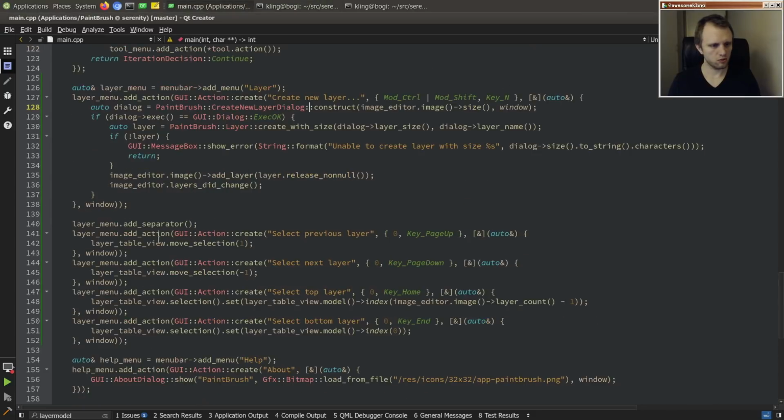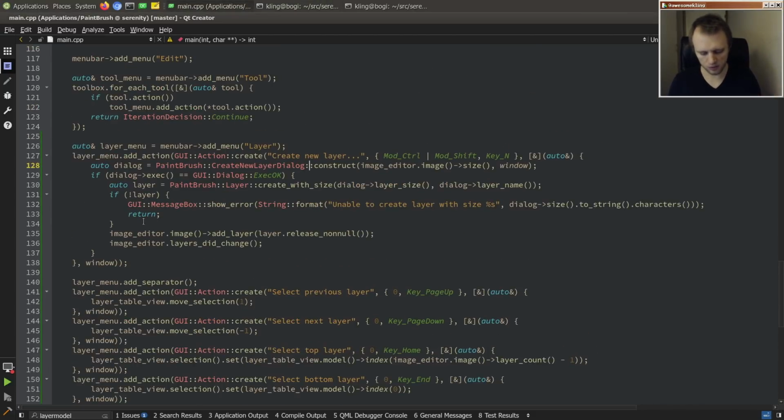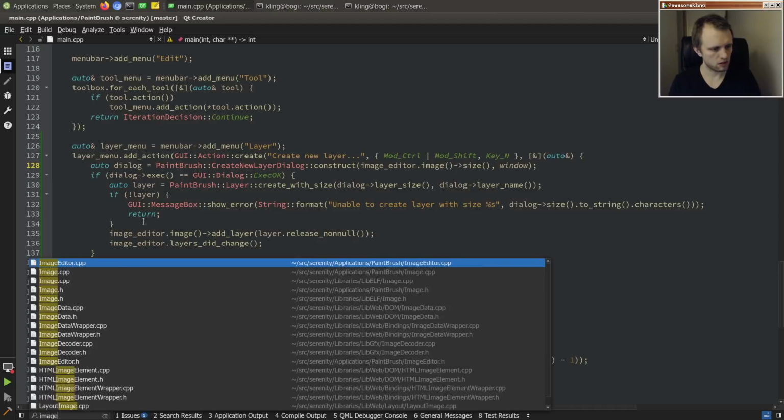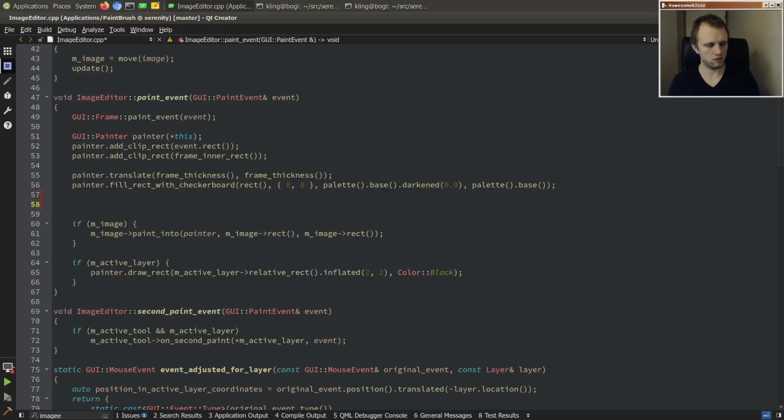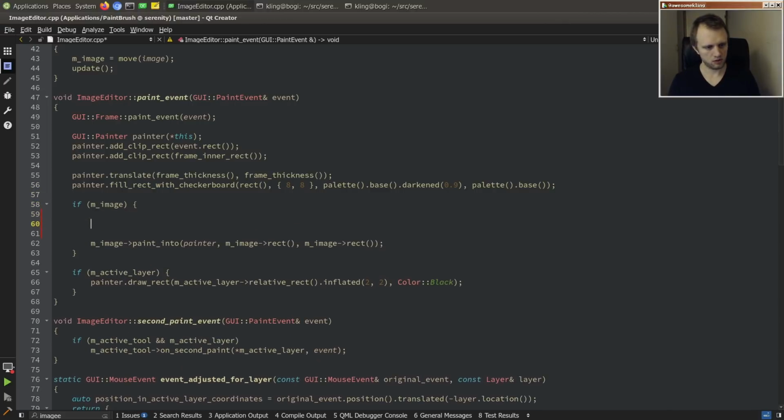So let's do an outline around the image when we paint. That would be in image editor paint event. I guess if we have an image, we will draw a rect, inflated by 2.